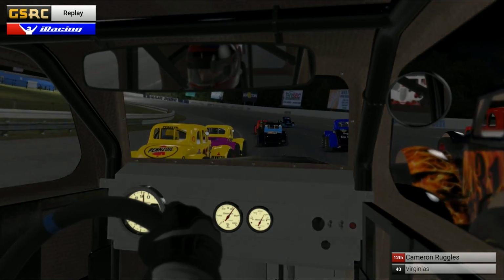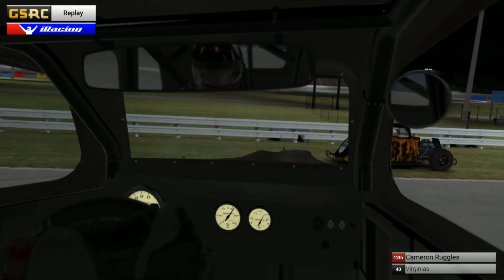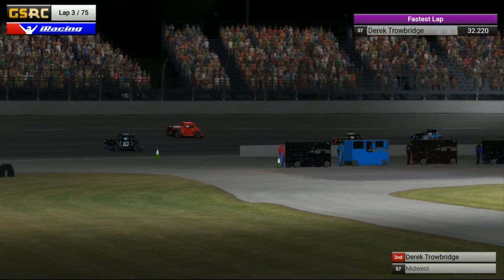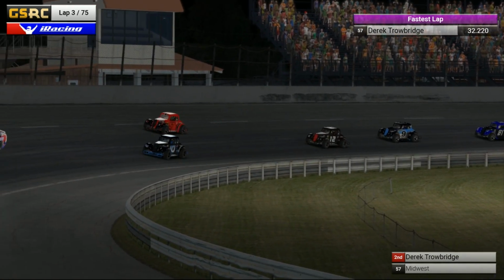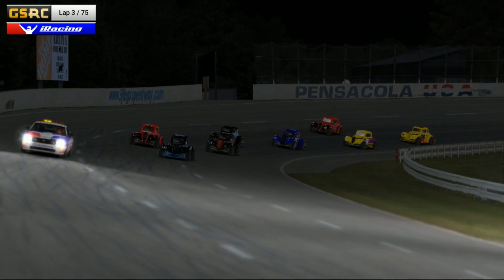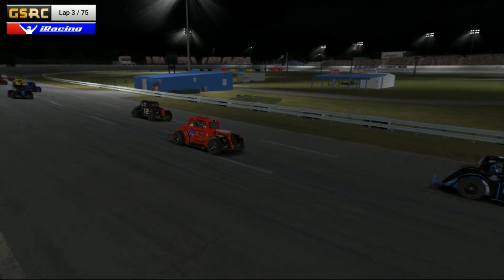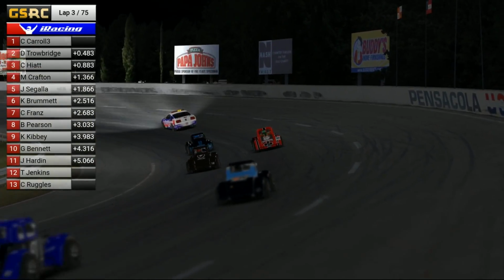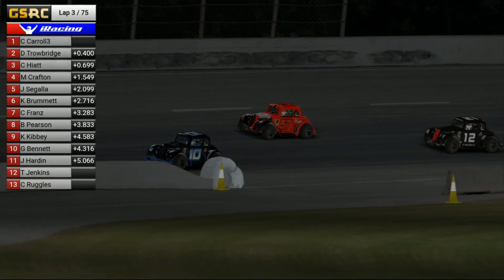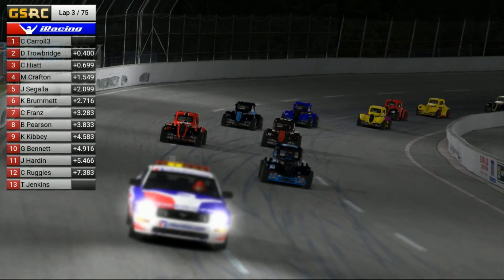As we look at the onboard right there, there's the contact we see with Ruggles and Jenkins into the wall, hard into that wall right there. I mean, that is good thing they have a fast repair, but still, that's going to cost them a couple of laps here for maybe to get that car repaired. Correction, Tracy Jenkins did not hit the wall, but also Tracy with a major damage to the front, both, as he said, coming into pits, taking that free repair. A little bit of a weird timing for them to take them. Obviously, you don't want to take it at all, but better very late than very early in the race. Yes, indeed. Now they both have to play the safe game here in order not to get involved with it.